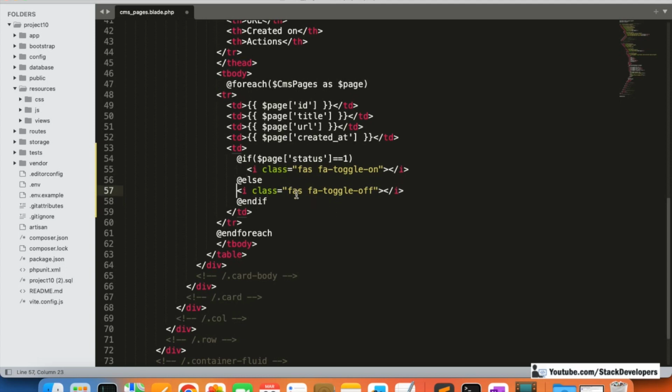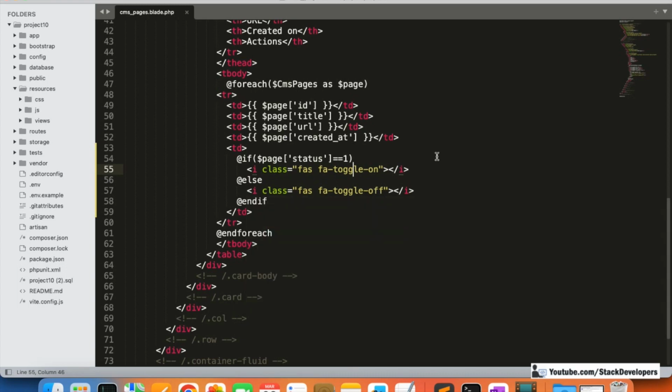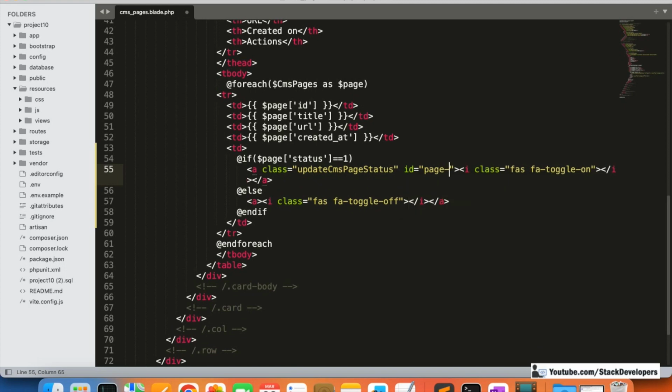Also we are going to add all the classes and ids that we require to update the status instantly via Ajax. So here we are going to add a link. I'm going to give it one class, update-cms-page-status, like this. I'm also going to give it one id, something like page- followed by the page id.